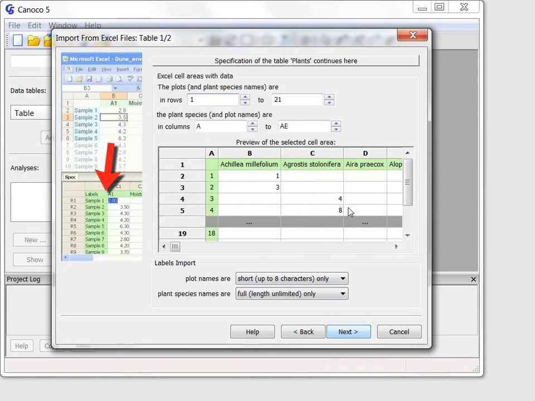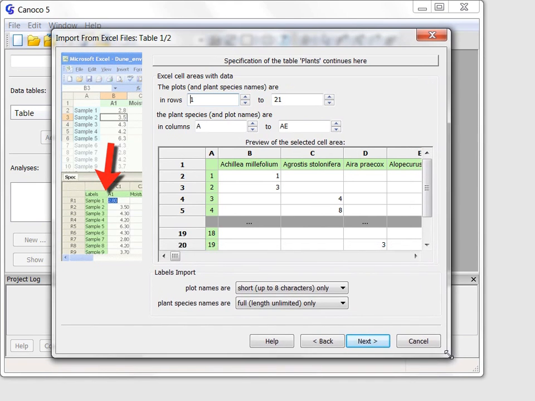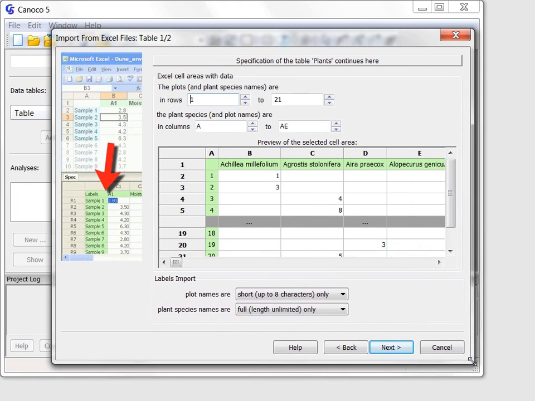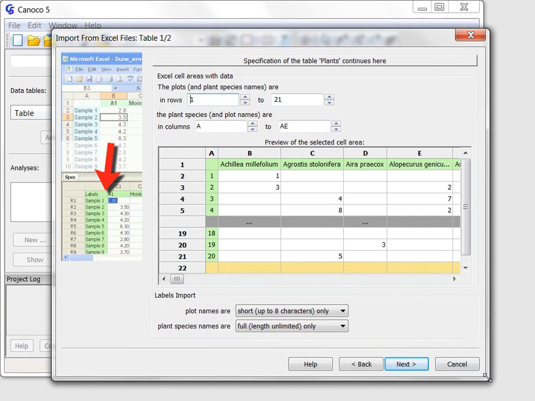On the next page, the contents of the sheet is previewed, reflecting the wizard guesses about the valid rows and columns and the labels which are present in the data. It might be useful to mention that all the wizard pages and also all dialogues in Canonical 5 can be enlarged by dragging their edges or corners, as I do now. The wizard guesses do not need any adjustment for this dataset.